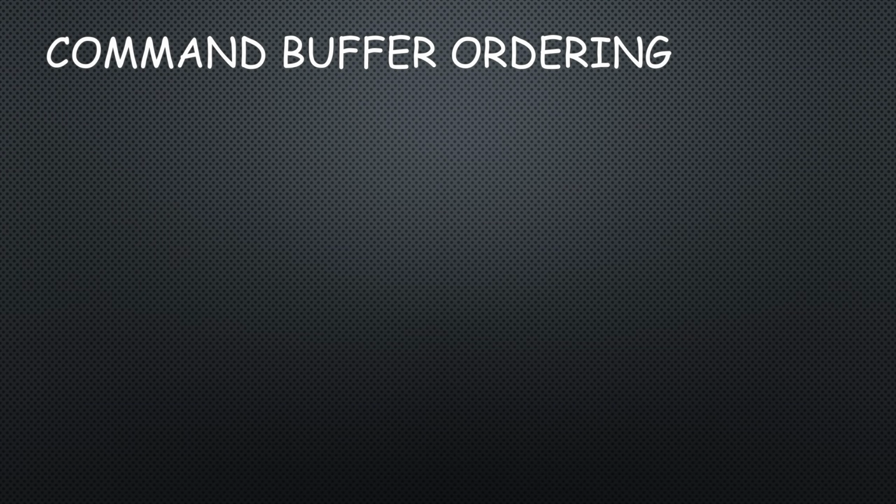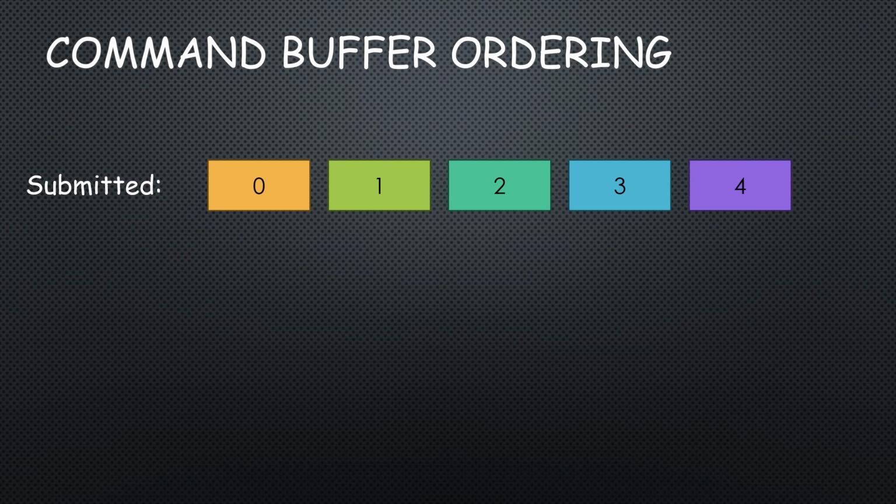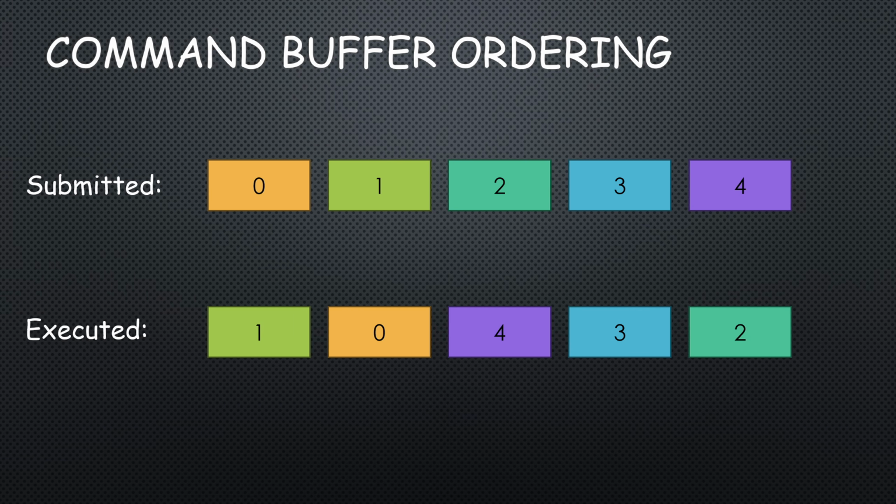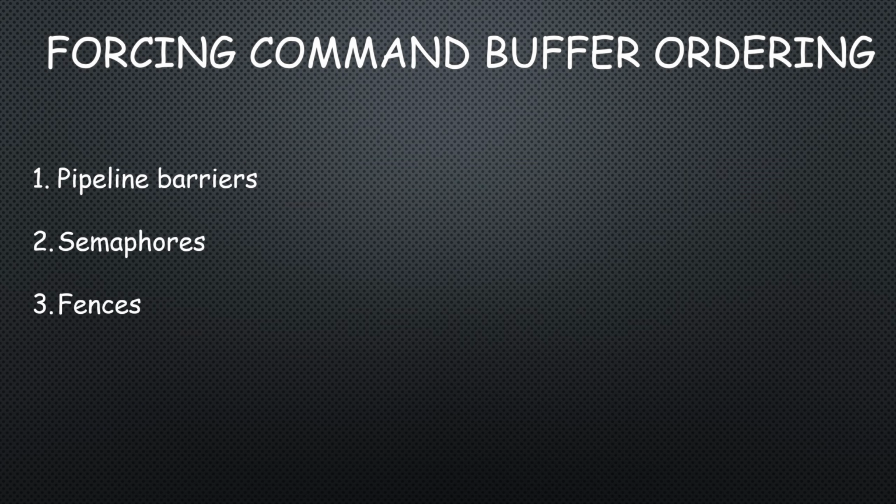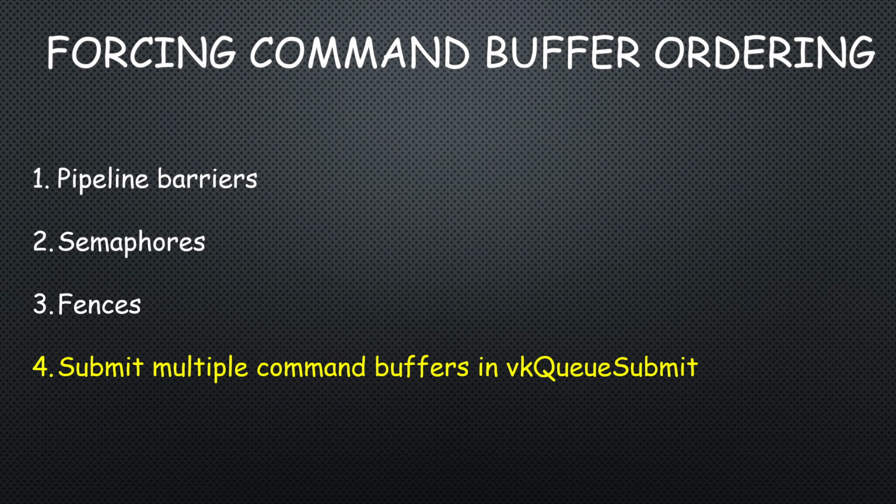In general, Vulkan doesn't guarantee any order in the execution of multiple command buffers that are submitted separately, so they may overlap each other, and this is a problem in our case because we want the GUI to always render last. Such cases require a pipeline barrier or a semaphore. We're going to use the capability of the vkQueueSubmit function to receive an array of command buffers. In this case, Vulkan guarantees the execution order within a single submit call in the order they're listed. So we are good to go without any other synchronization mechanism.